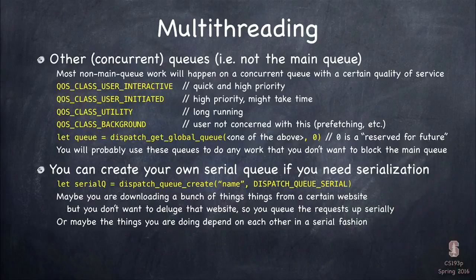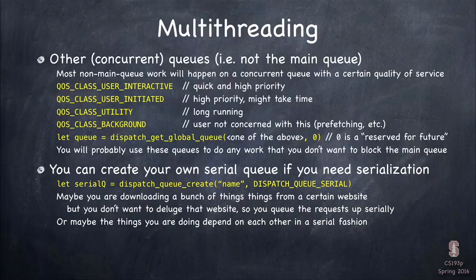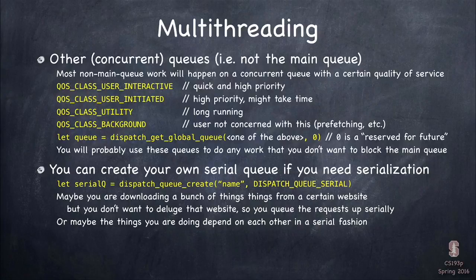It's also possible to create your own serial queue by calling dispatch_queue_create, giving it a name — which appears in the debugger — and passing dispatch_queue_serial. You'll get a serial queue of your own at pretty high priority. Why would you want a serial queue? Say you had a big table and wanted to download a thousand images — doing it on a concurrent queue forks off a whole bunch of threads and tries to download as many as possible concurrently, opening a whole bunch of network connections. Doing it serially throttles your access to the network, one by one.